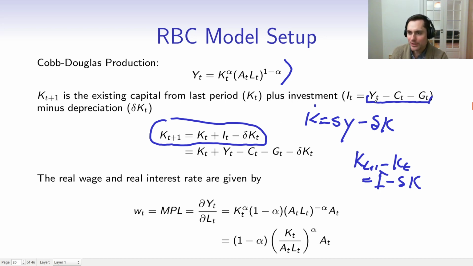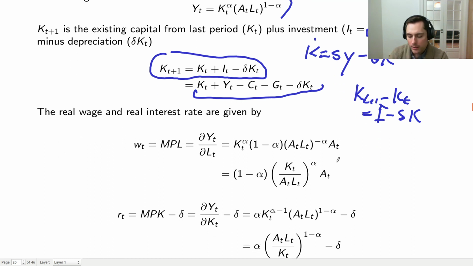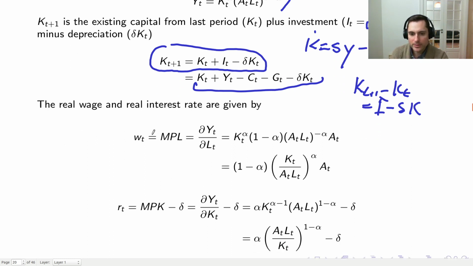So investment is going to be output minus consumption minus the amount that the government consumes, if you like. So, you know, you can rewrite this equation this way, right? Furthermore, we're going to be able to write the real wages, and I believe if I scroll on here, the real rate of return on investments. So wages, they're going to be the same as what we had before. Just again, slightly different because it's a continuous time version, but otherwise very similar.